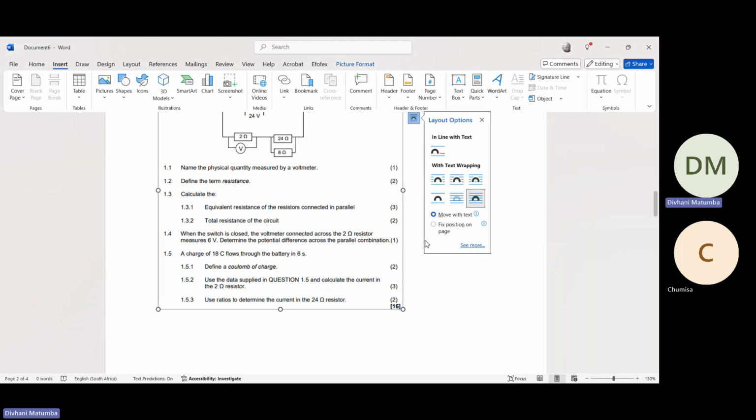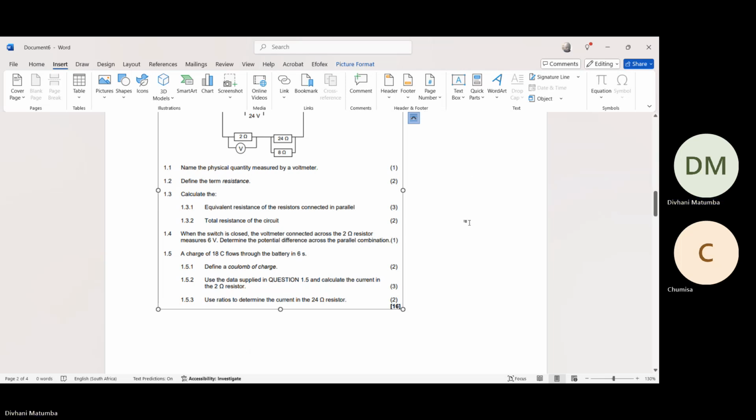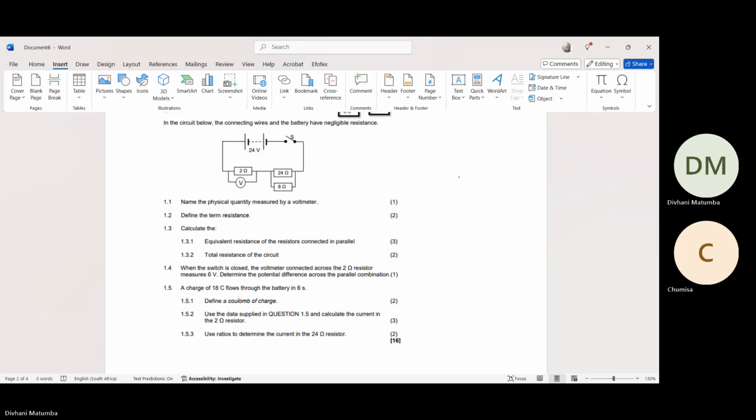Okay, you get it. Yes, sir. But using Ohm's law, how can you define the potential difference? Potential difference is given by V equals I divided by R. Oh sorry. Remember? Yes, sir.